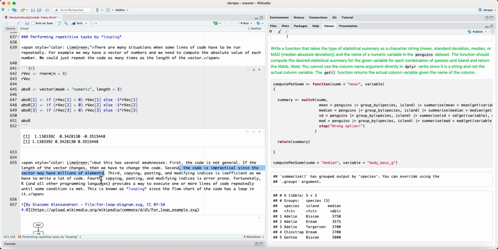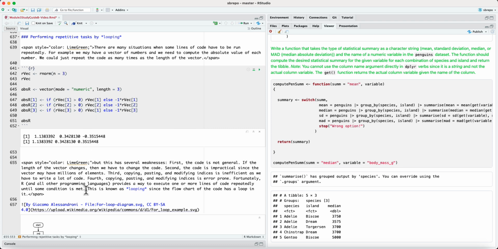And then even if we decided to do it, this is problematic, because there's a big chance that, for example, I forgot to change the index over here. I changed it to 3 in the condition and in the return value for else, but not for the if. And then I have a bug in the code and I will get wrong and unpredictable results.